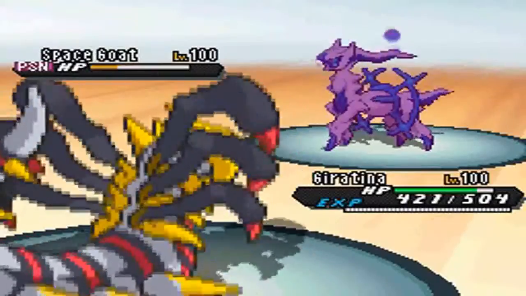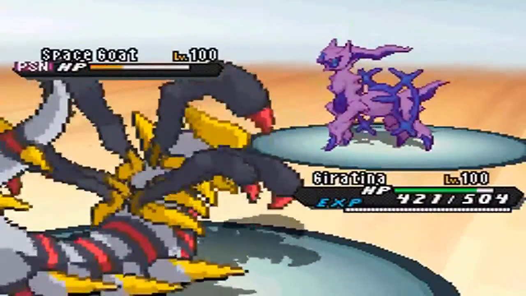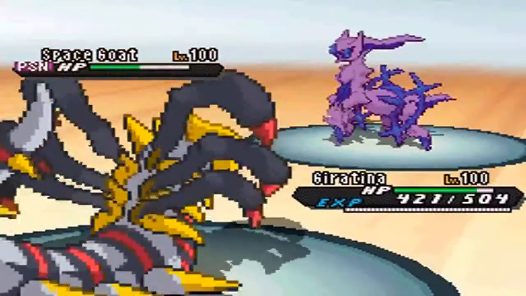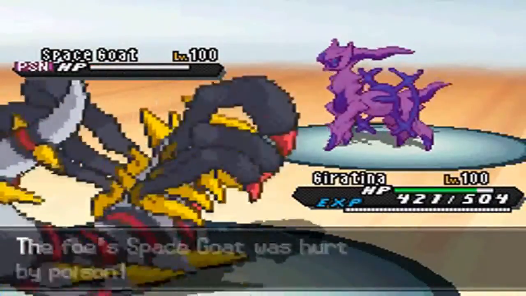Doesn't matter. Going to go for the Shadow Ball. It's going to do a lot. I'm going to predict him to go for the Recover this turn, so I'll just go for the Draco. That should be a KO on it. Yeah, that's it. Going to be a dead Space Goat. This Draco, after Poison. I'm pretty sure, at least after Poison, it'll die. Alright, I'm going to lose my special attack, but that is no big deal because the Poison KOs.